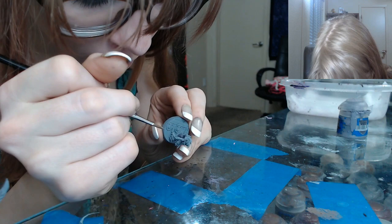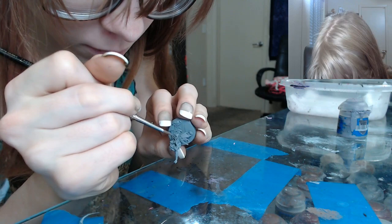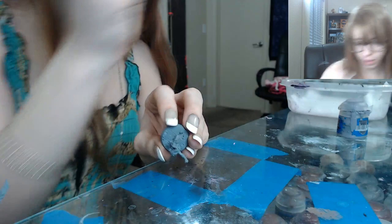Okay, there's this girl's flesh done. Got her hands, her feet. This foot looks like it can use some work on this side.